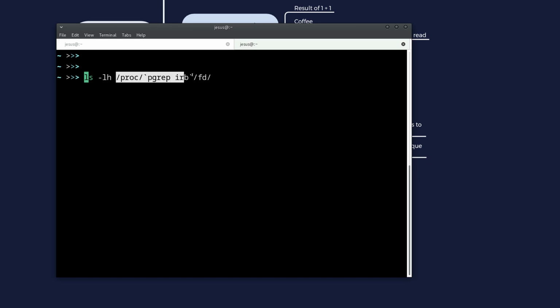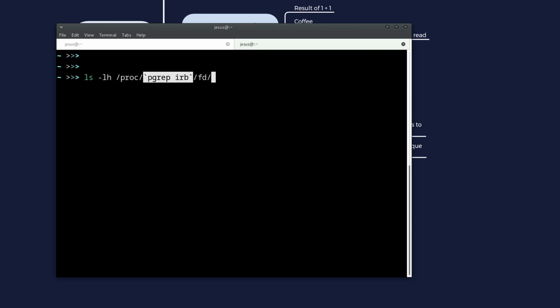What this is doing is that in Linux, we have the proc file system. So maybe this syntax is different on Mac. I can test it for you. You can do a Google search for how to find file descriptors on Mac. But in Linux, we can access the file descriptors using this syntax, right?